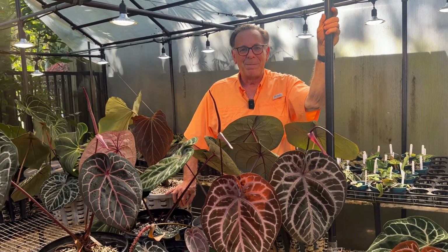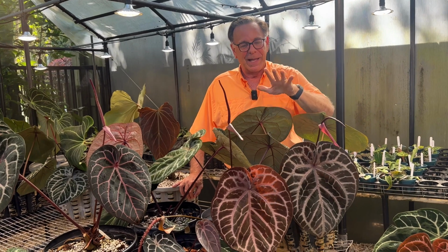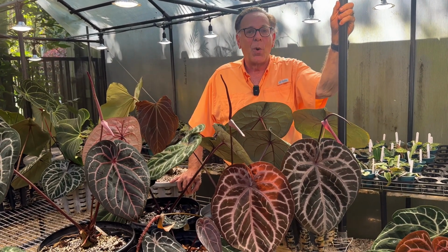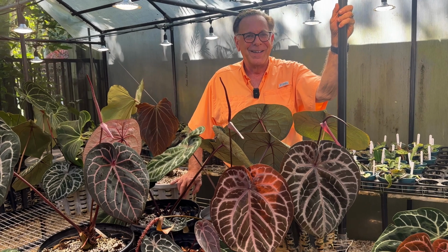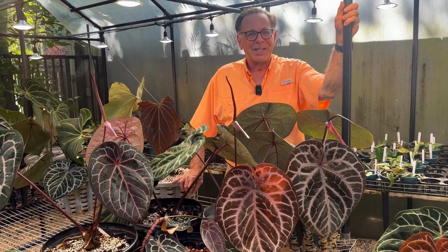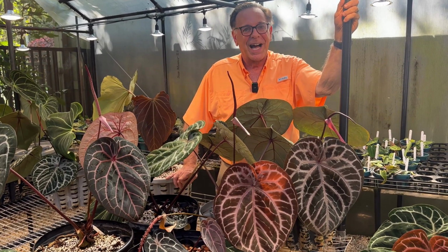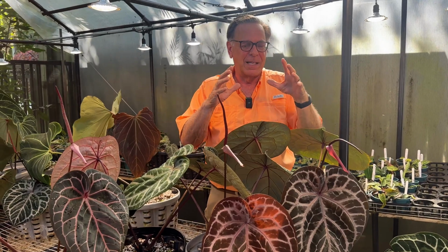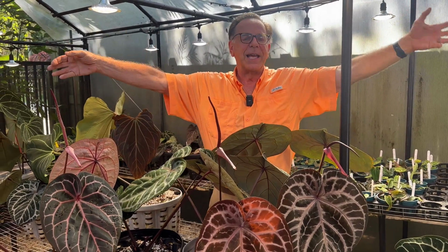Why do I bring that up? Because light that these plants have evolved under naturally is pretty much 12 hours on and 12 hours off all year round. So in our shorter light months, I will even supplement with extra light, and that way I get a more compact plant. And there's something to be said for a plant that's compact rather than long and leggy, if only for carrying it or the space it occupies in your kitchen.